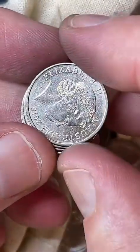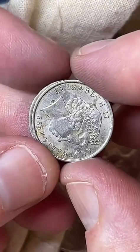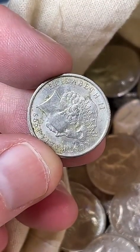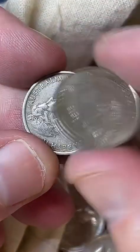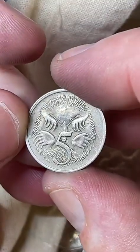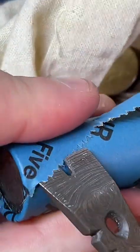1981, any good? Yeah, they were minted in 3 different locations. They minted a fair amount that year. In 1981, they minted 62 million in Australia, 50 million in Canada and another 50 million in Wales. They can sell for about $4.90 each if you identify which mint they were minted in, because collectors like to collect one from each mint. I've got plenty of them already stored away, so I don't really pause on them at the moment because I'm focusing on the other things.